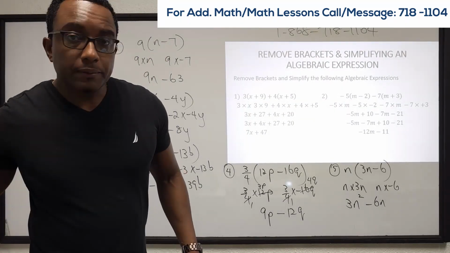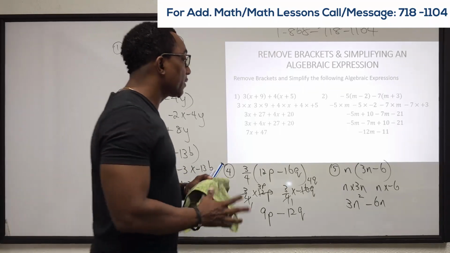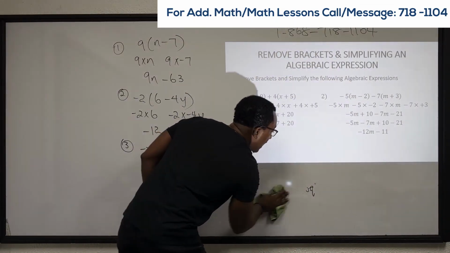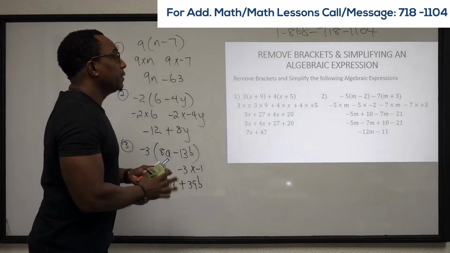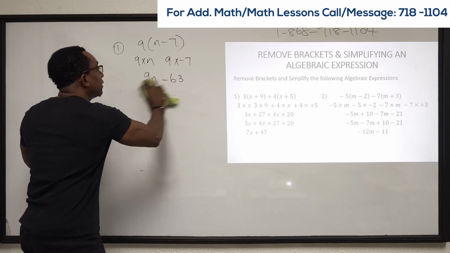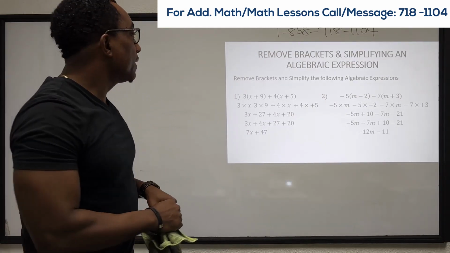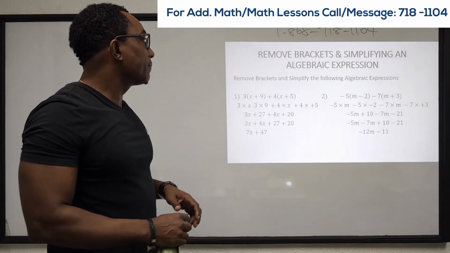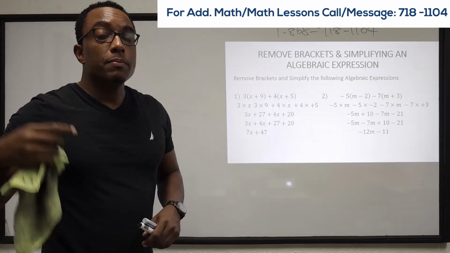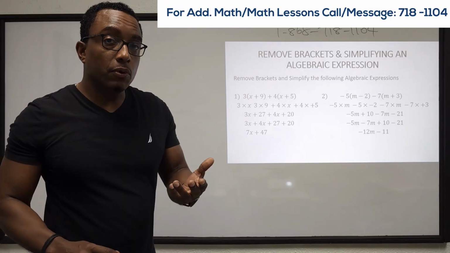Let's look at further applying removing brackets and simplifying algebraic expressions. If we have to remove brackets and simplify expressions, what do we do? So we are seeing here an algebraic expression where brackets are involved. The objective is to remove brackets first and foremost. So to remove brackets, we know the distributive law will come into play.